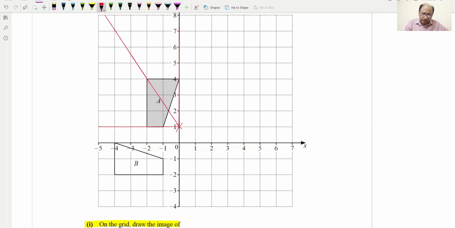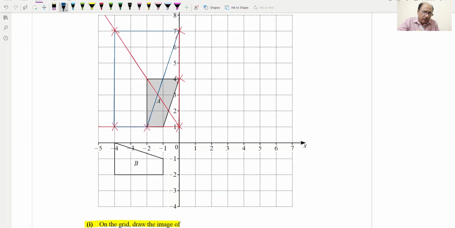Now we can see this width is 1 unit, so enlarged will be 2 units, and this height is 3 units, so enlarged will be 6 units. So we can check this: 1, 2, 3, 4, 5, and 6 units. So this is how we reached these 2 points, and 2 units, 1 point will be this one, and the second point will be on this side. We can take this as 3 units, so we take 6 units: 1, 2, 3, 4, 5, and 6 units. So we can take this point, and now we can join the points to get the shape, and this will be our shape.